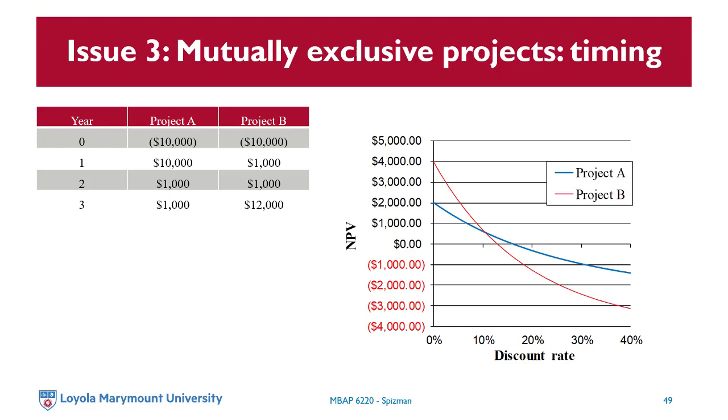So if the discount rate is going to be lower, then I actually prefer project B, and you can see that here on this plot where I'm plotting the NPV over the discount rate. For example, if I'm looking at the red line, project B, for lower discount rates it's better, but then it switches. At some point, as the discount rates get higher, I'm better off getting, although less money overall, more of it earlier on. And that's an issue that the IRR can't distinguish.